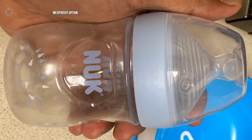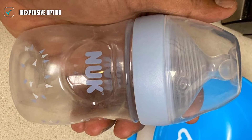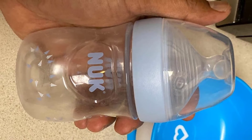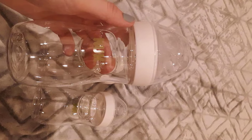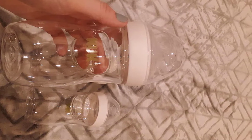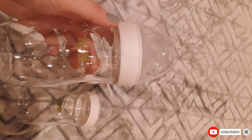It features multiple nipple holes that give a more realistic feel, like your baby is sucking on your breast. Depending on how full the nipple is, it can have up to nine tiny holes. The wide silicone nipple stretches with your baby's movement, which means she won't break her latch as often. To help cut down on spit-up and gas, these use a one-piece anti-colic system built into the bottle, so you won't have to mess with cleaning lots of complicated pieces.